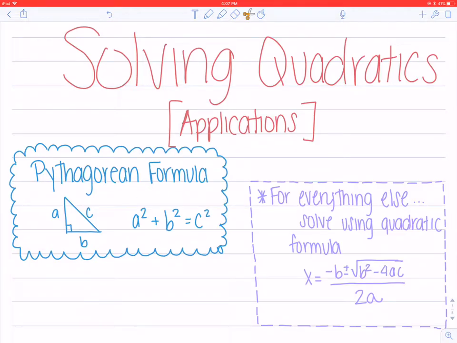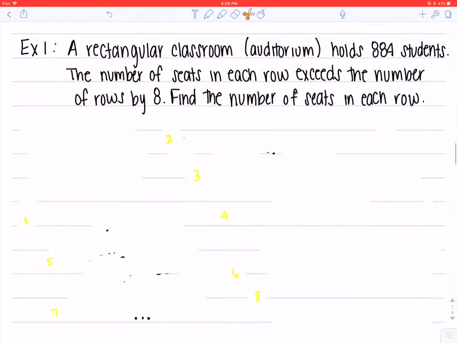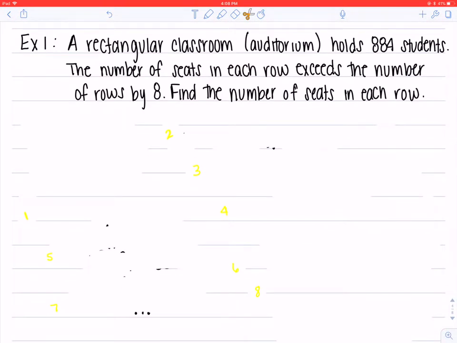Now for anything else that doesn't have to do with a triangle, I would use the quadratic formula. You could use complete the square, but if you remember, it gets nasty pretty quickly. You're going to do your 3 steps. Step 1, find the discriminant. Step 2, plug it in. And then step 3, simplify. For this whole section, I want decimals because they're word problems, and in the context of the world, decimals matter. So for these problems, I'm not going to completely walk you through solving. I'm just going to get it set up and then give you the answer.